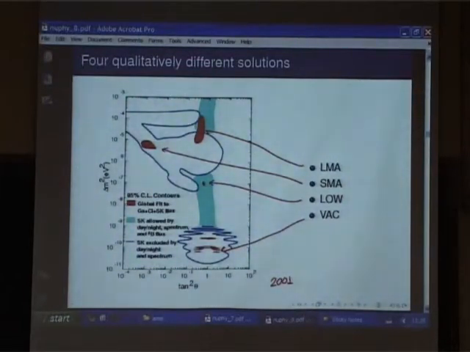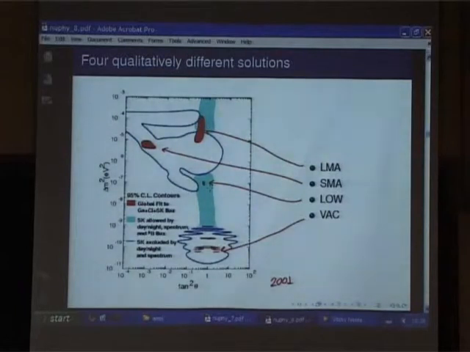If you look here, this is tan square theta of 10 power minus 3. So which is tan theta of 10 power minus 2 times something. So about 10 power minus 2, something like that. So now let's look at features of all these four regions and see what physics is in them. Because at some point of time, all four of these give reasonably good solutions. It's only with the current data that we can rule out some.